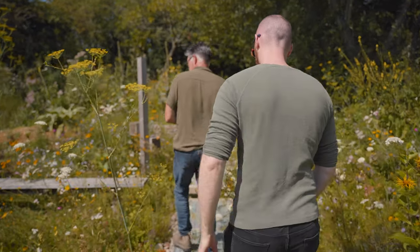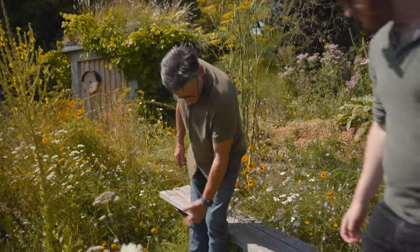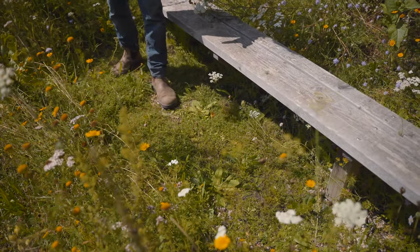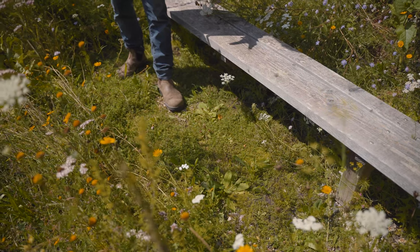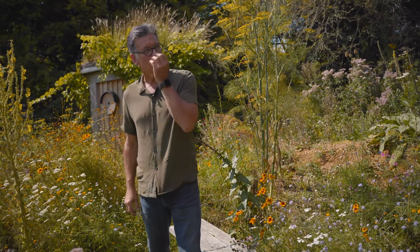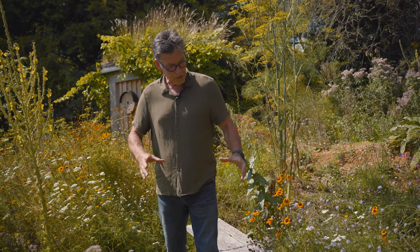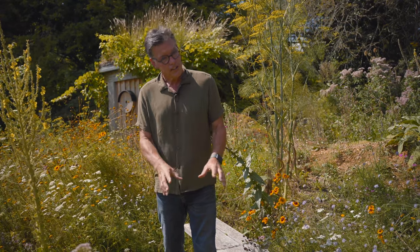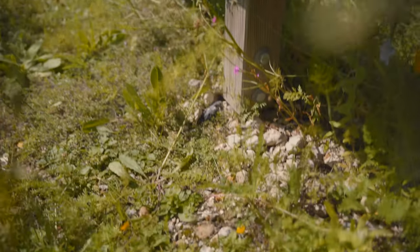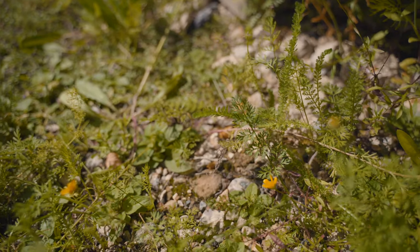So just to talk about maybe the substrate slightly, this area here, in front of this bench, is all crushed concrete, pure crushed concrete. And you can see we put some wild thyme in here. And wild thyme, as you probably know, there's no way it's going to be able to survive out there with that level of competition, because it generally only survives when rabbits are keeping everything down on chalk downland. But if you give it the stress of pure crushed concrete, you eliminate quite a few of the other plants from the equation. So the thyme grows like crazy in crushed concrete, because essentially that's chalk, isn't it? So we're giving it what it wants.